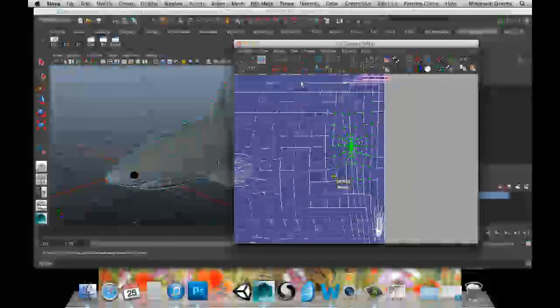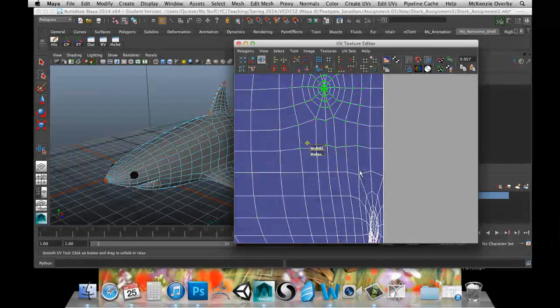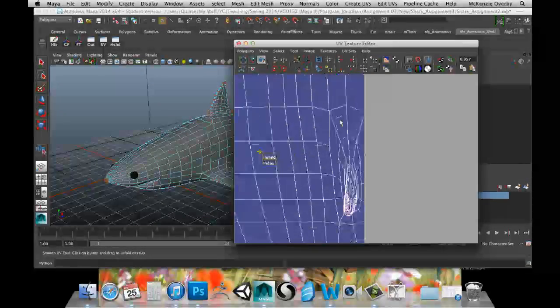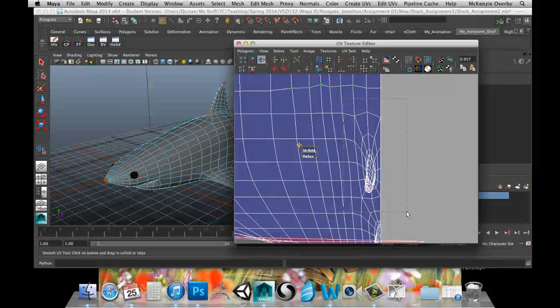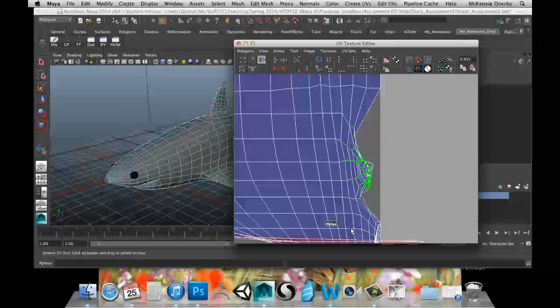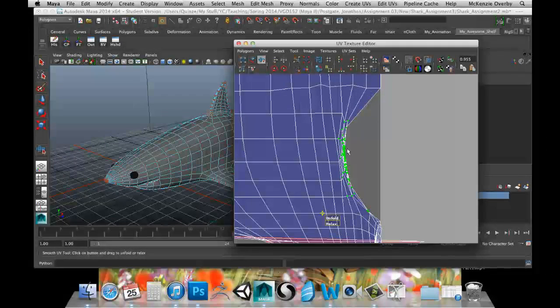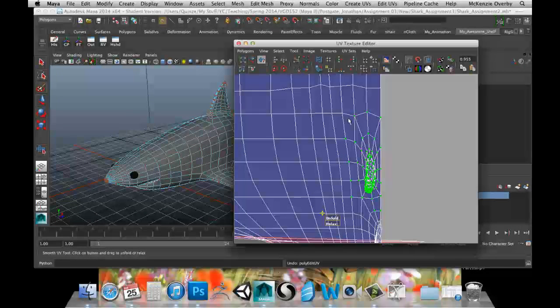Now, you can also do that with these fins on the edges here. But just so you know, if I grab something that's along this outer edge here, and I try to use the relax tool, it's going to bring those outer edges in, okay? It's just going to try and bring those inwards. So make sure that when you're using this tool, you don't select anything that's on the very outermost edge, all right? That way when you use your relax tool, you won't be changing the shape of your edges here, okay?